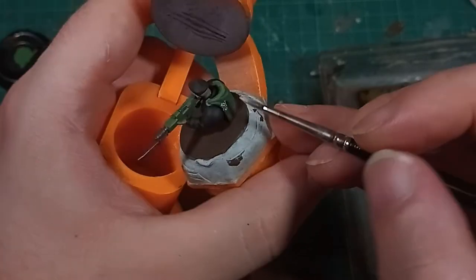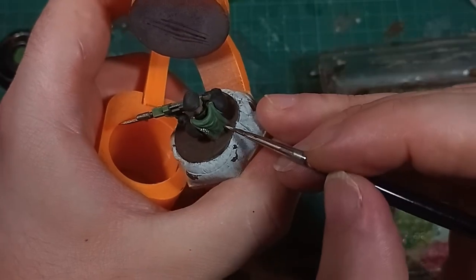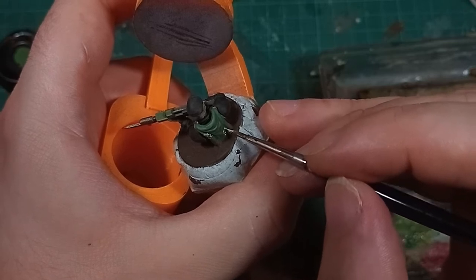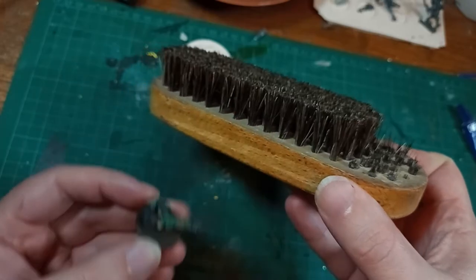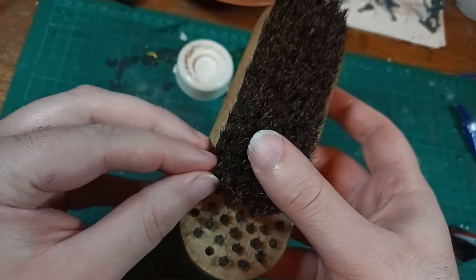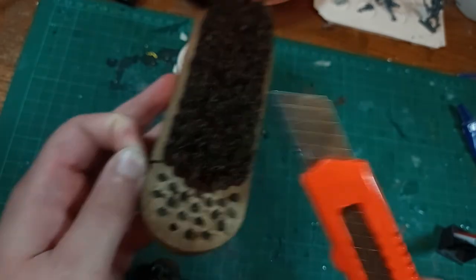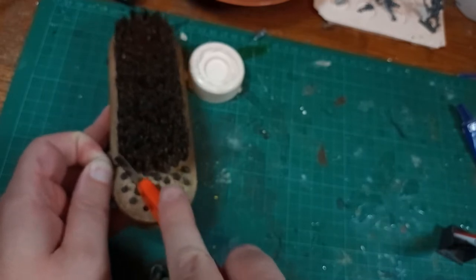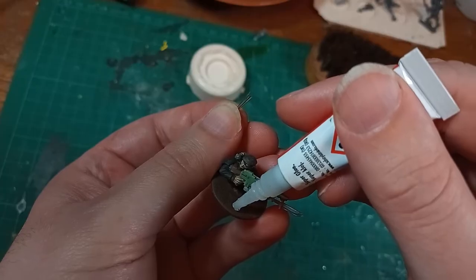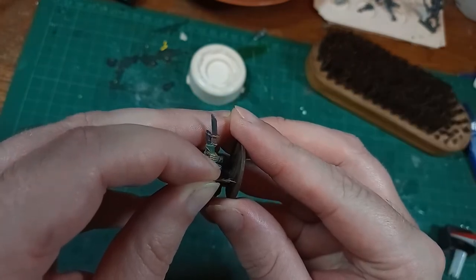Getting very close to the resin pour, I could do just one more thing to make the finished model look a little more interesting. There are a wide variety of grasses, reeds and so on that you can put in water. In my case I have this really stiff shoe brush that's been shedding hairs — I used some of these before on my Null models and I wanted to try the same with some resin. Figuring out a way to attach these hairs is something I need to work out eventually, but with a spot of super glue and pressing a handful in, it just about holds them, and the resin will lock them in pretty much permanently.